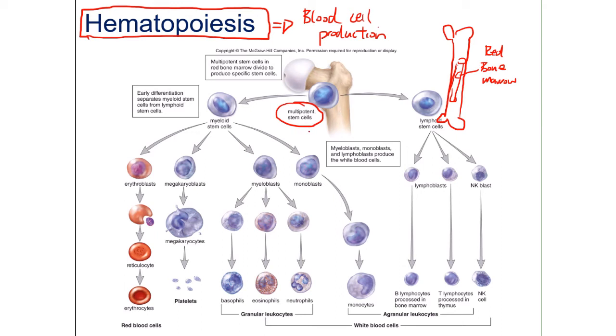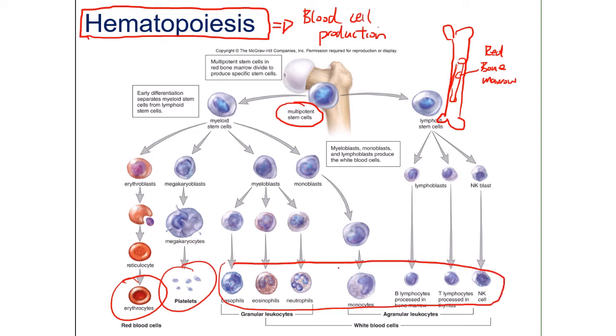Under different chemical signals, under different types of stimulation, the stem cells can commit to one of these pathways and become, say, a red cell or a platelet, or one of these 7 different types of white blood cells. Okay, so they all are going to undergo hematopoiesis, and once they commit to a particular lineage, they have to go all the way through to the end, and there's no going back. Meaning, if a stem cell is going to become the red cell here, they cannot go back and then change to a platelet later on. Right? It's a committed pathway.